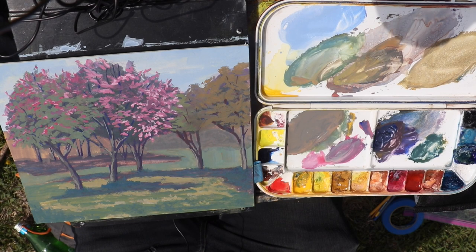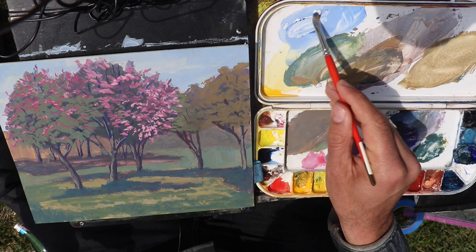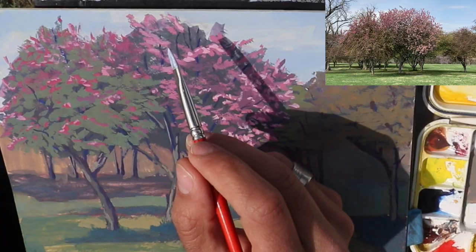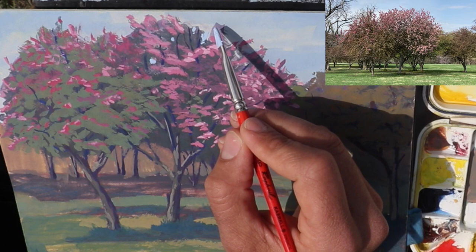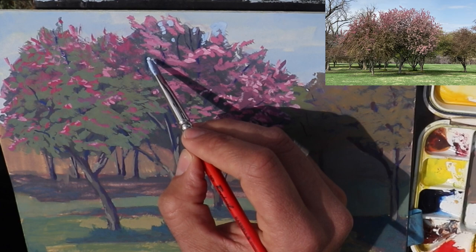And I think the last thing that I want to do is revisit the sky color with some ultramarine and white. And I want to just poke in some sky holes. And the thing is, when you have sky holes coming through a tree, it will oftentimes be darker than the actual sky color itself. And the reason for that is because all the little tiny branches and things are blocking some of the light.